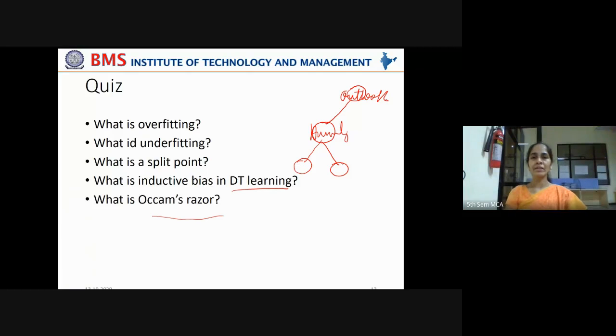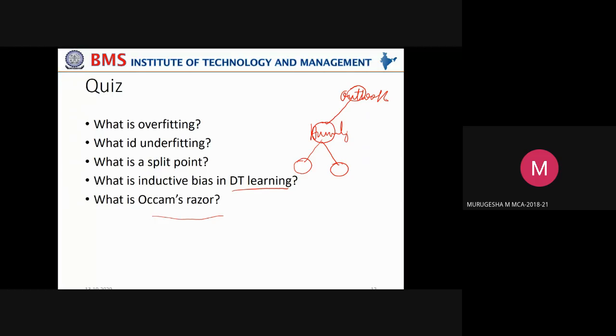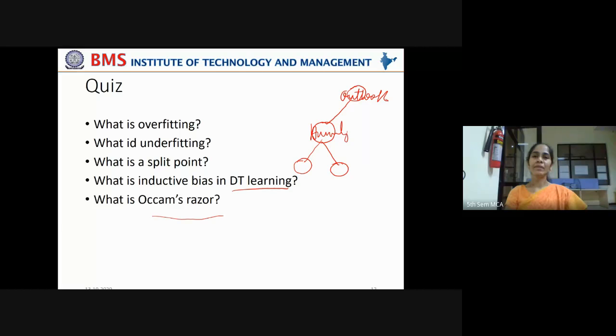What is Occam's razor, in the simplest terms, as you understood it? You need not present the theorem as it is. Just tell me what is Occam's razor. What does it prefer? The simplest hypothesis that fits the data. Very good. The simplest hypothesis that fits the data has to be considered over a long hypothesis. This is also called the minimum description principle. Okay, that we'll see in further chapters.